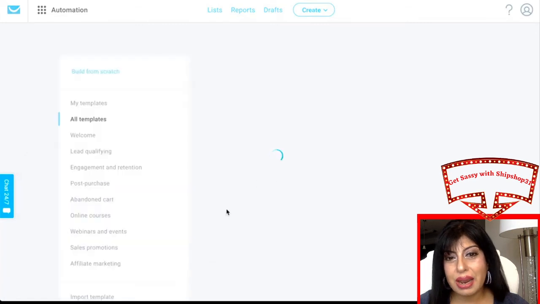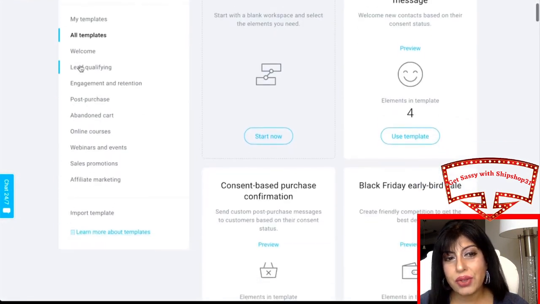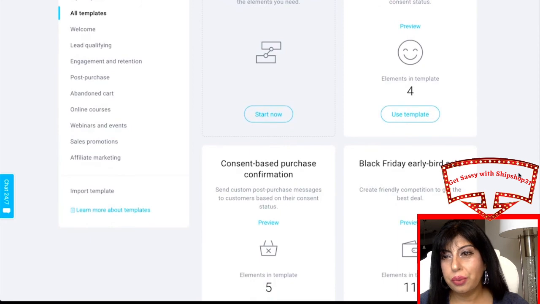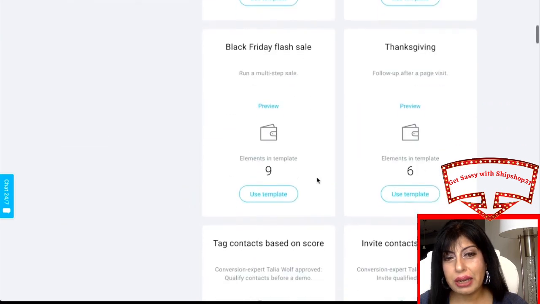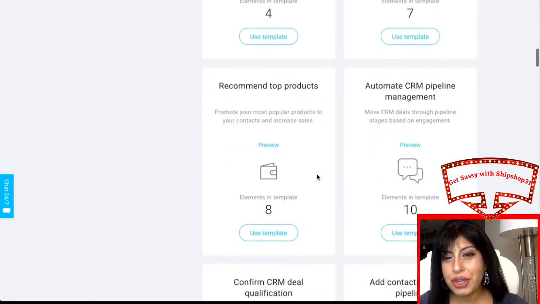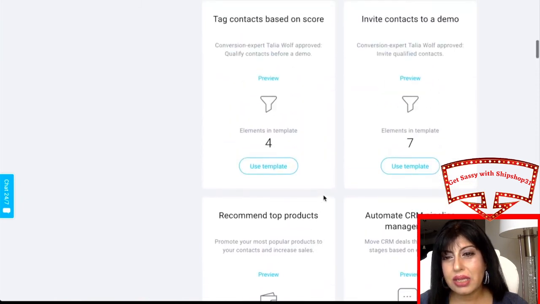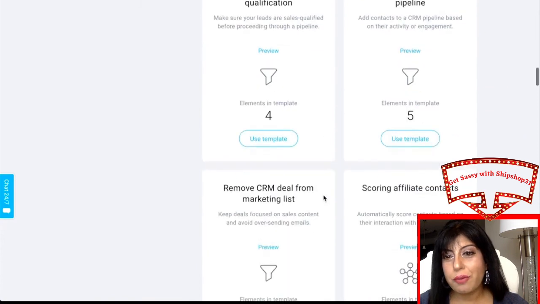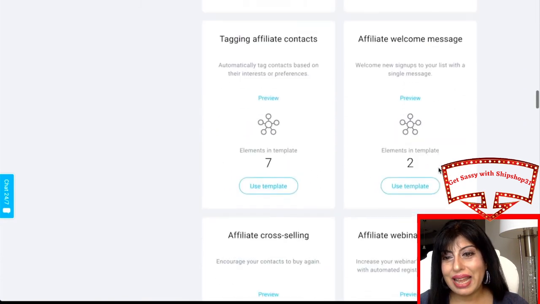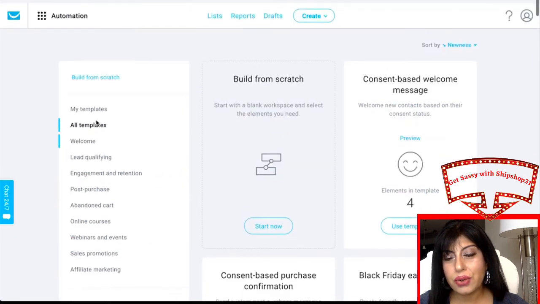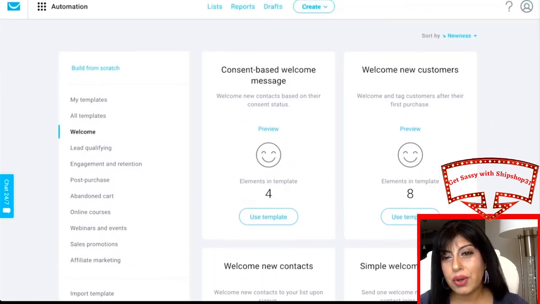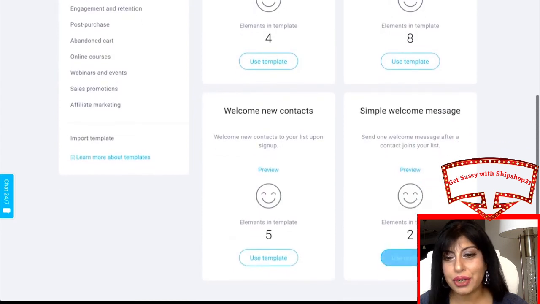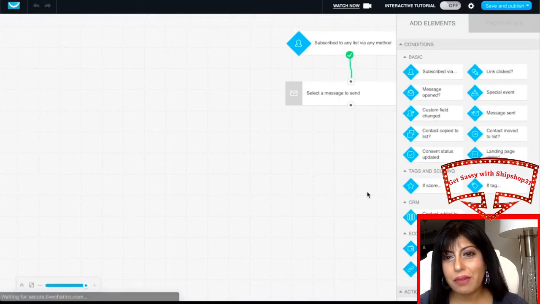There are going to be automation templates available, so you can actually browse through and see the different goals that you may want to have. You can configure this particular element that we call marketing automation and customize it to actually start doing some things automatically for you once you set them up one time. You can browse through the different areas, like, for example, welcome messages. If you'd like to use autoresponders, you can do that, or you can do it as an automation. I'll briefly show you what it looks like inside of the editor.